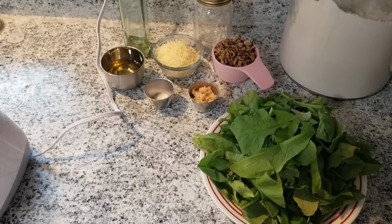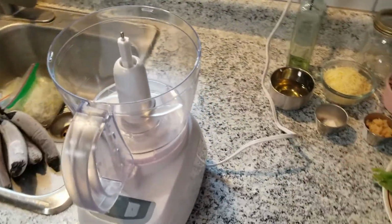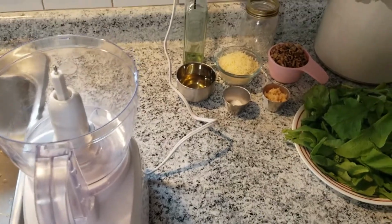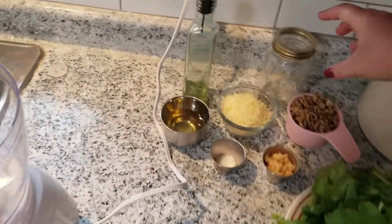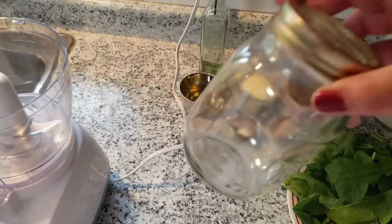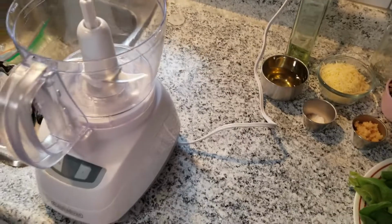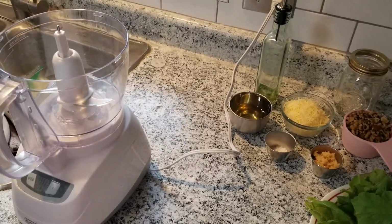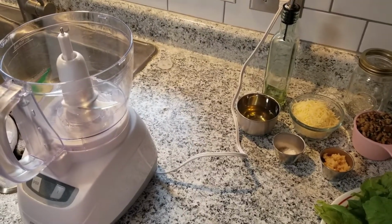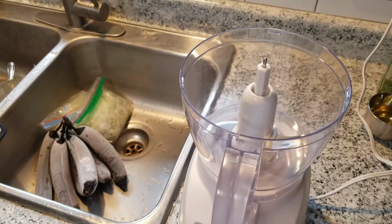And it is as simple as throwing all of these ingredients into the food processor and processing it all up until it's that pesto consistency. It's going to make about a 500 milliliter jar of pesto. So I'm going to throw that all in and then we will get started. The first thing I'm going to do is add most of my wet ingredients, and then we'll add the radish tops slowly as we go.